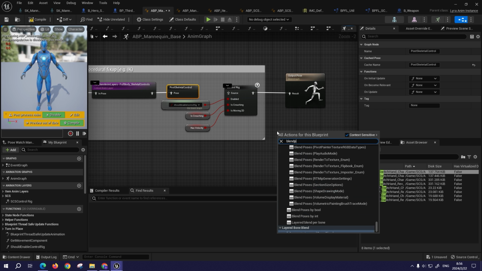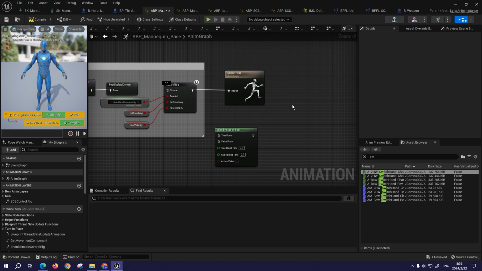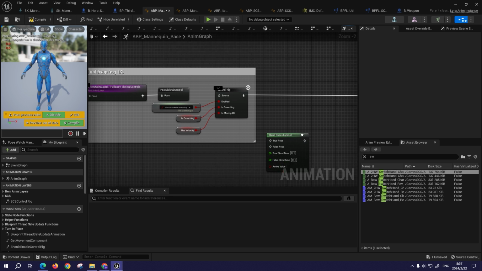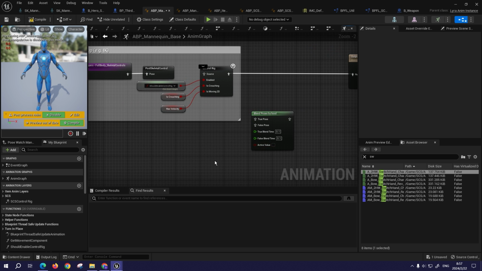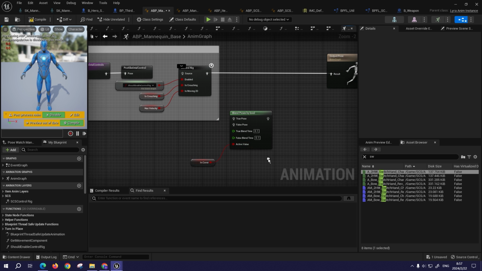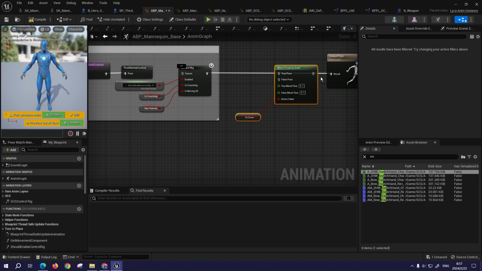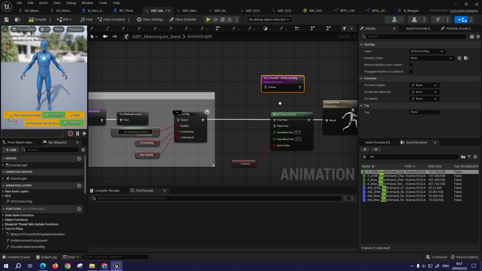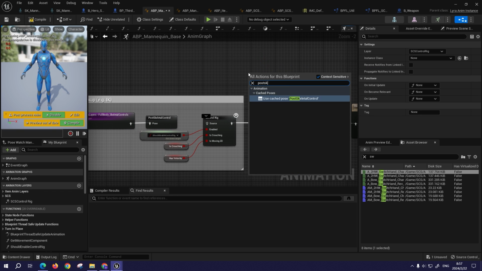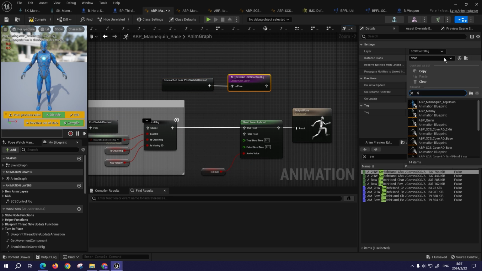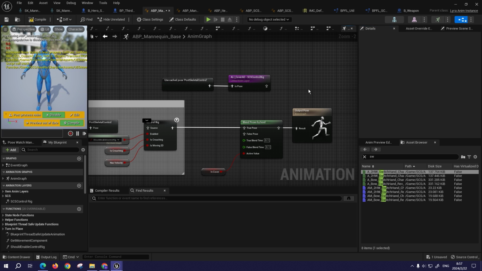We need another blend pose by bool here. Condition to check is our in-cover boolean. If in cover, we bring out the SCS control rig interface. For instance class, we need to select SCS layer.